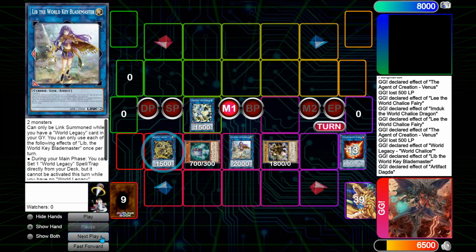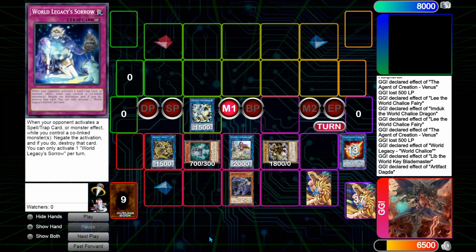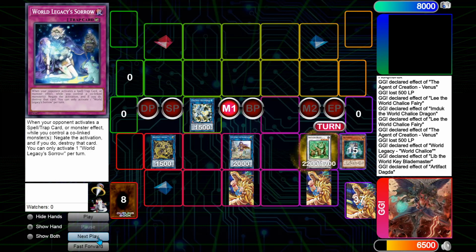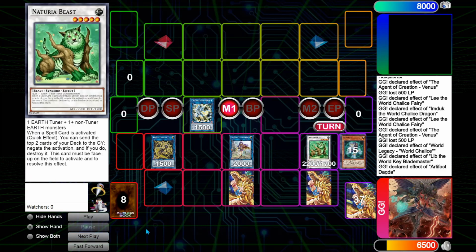We're going to go Chainlink 1, Lib, Chainlink 2, Dagda. Pretty standard stuff. Now this is going to be another Dark Ruler proof board. The next one's not going to be, but it does play through Dark Ruler nonetheless. I'll show you why. Then we're going to make our Synchro Summon for Nat Beast.